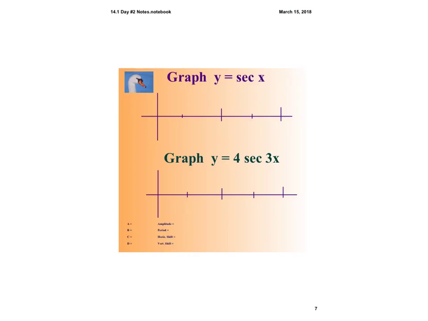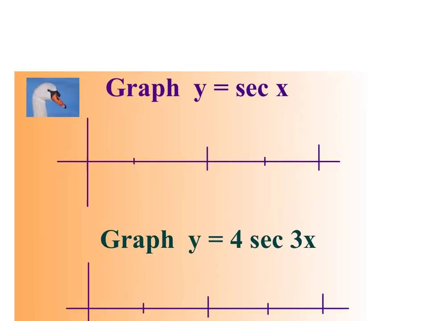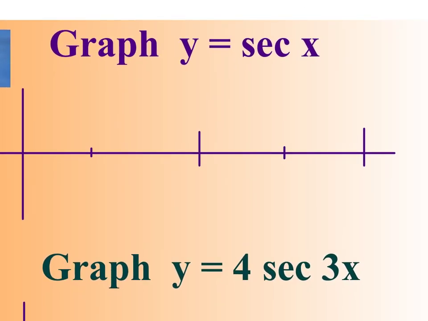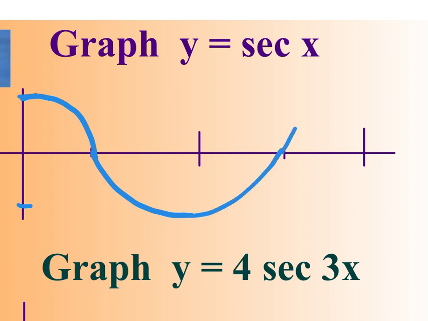Secant. Secant is completely different than tangent. Whenever I graph secant, I'm always going to go and graph its sister function first. What is the sister for secant? Cosine. And so if I'm going to graph cosine, I'm going to say the cosine starts here and goes down to here. And I like to do my cosine in 4 parts. I don't know if you remember that. That's 2. This is 3. That's 4. That's my cosine graph.